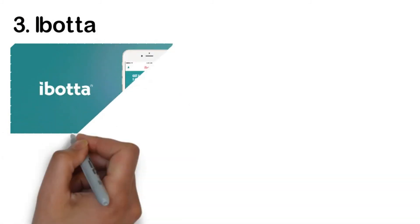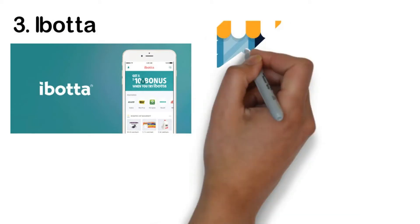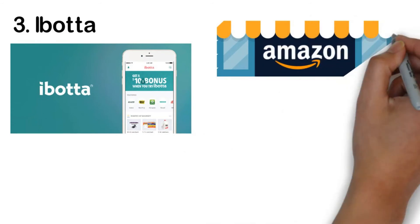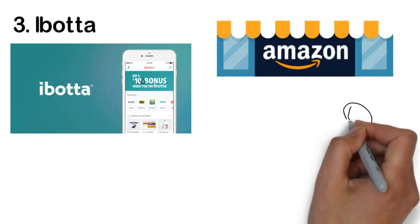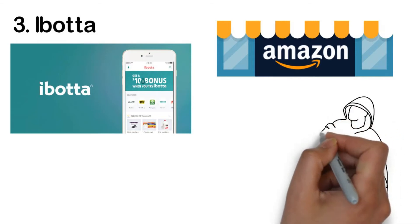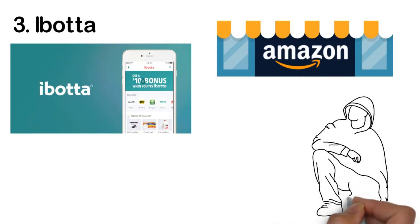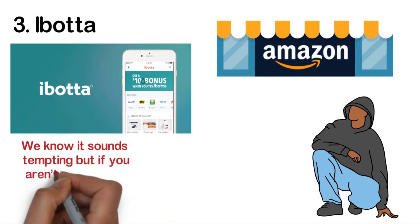Number three: Ibotta. This is another shopping app, but instead of points you will be earning cash back on your purchases. Your purchases can range from Amazon shopping to groceries to Uber rides. You can either share a photo of your receipt with the app or shop directly through it. You're essentially earning discounts on items you would already be buying anyway. You might not be getting extra cash, but some of the burden of purchases you've made that month will be lessened. Do keep in mind that you shouldn't buy items you have no use for just to get a little money off.